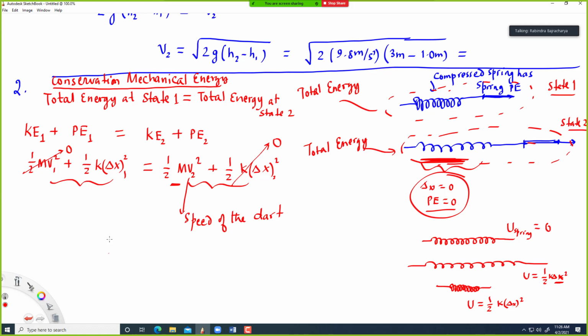So, let us do that. We have 1/2 k delta x squared equals 1/2 m v2 squared. You can cancel 1/2 and 1/2 on both sides. If you do not want to do it directly like that, you can multiply both sides by 2 and then cancel 2 and 1/2. So, how would you find v from this expression? Why don't you guys write down the expression for v and tell me what the expression is.